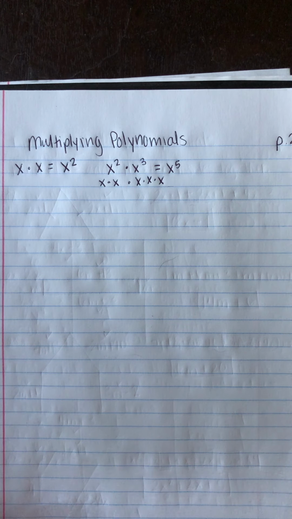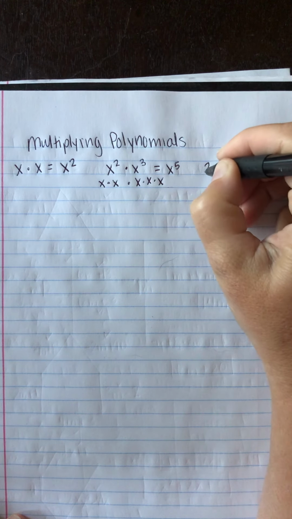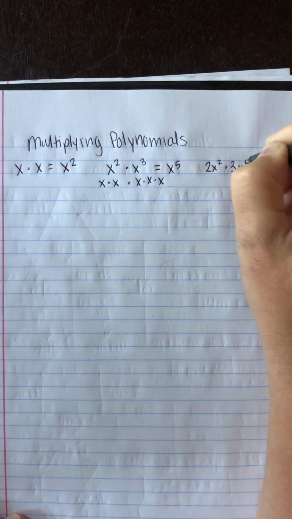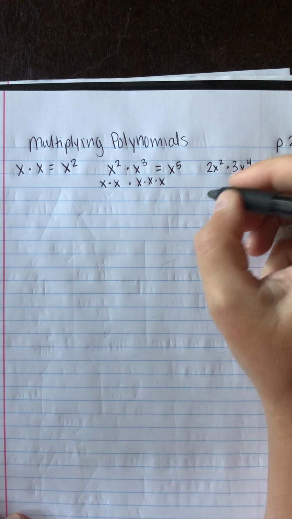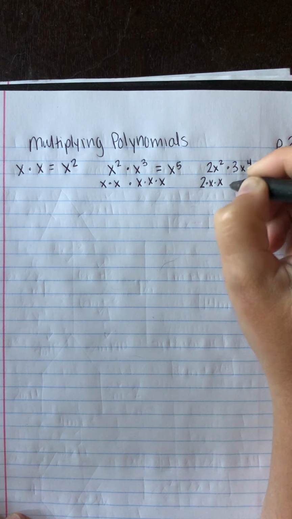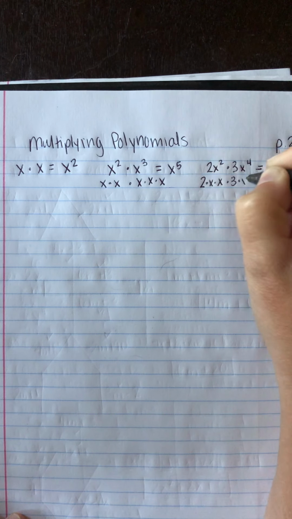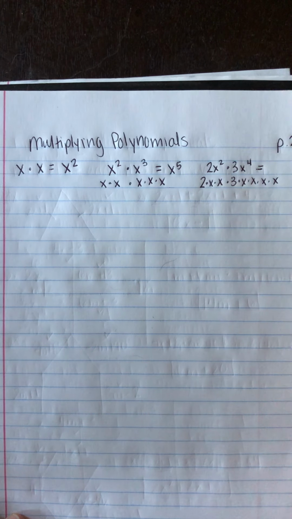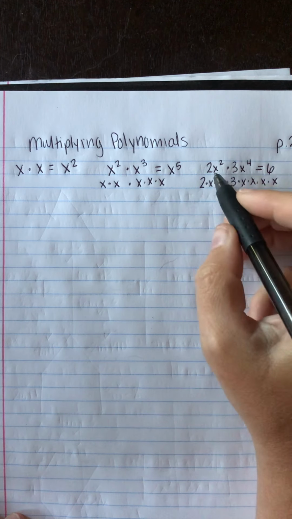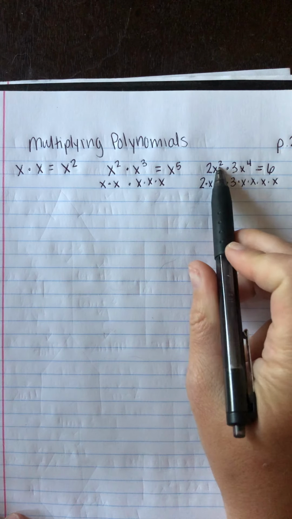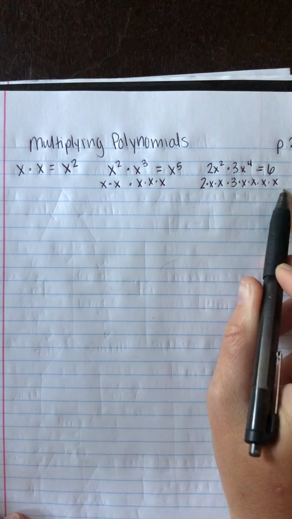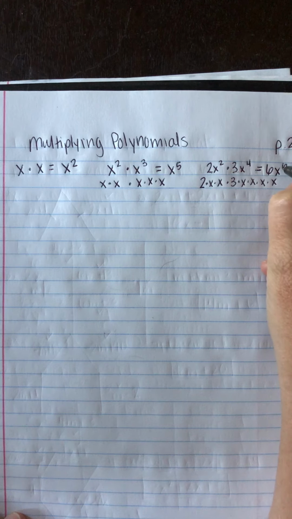And then if we want to throw in some coefficients, we can do that as well. If we want to say like 2x squared times 3x to the 4th, we are going to keep our coefficient here, and then it's going to be x times x. Keep our coefficient here, and then it's going to be x times x times x times x. So if you really break it down like this, you'll end up with 2 times 3, which is going to give us 6. So we're multiplying our coefficients, and then we're really just adding our exponents to get our new exponent. So x times x times x times x times x times x, that's 6 x's here, so we're going to actually end up with x to the 6th power.